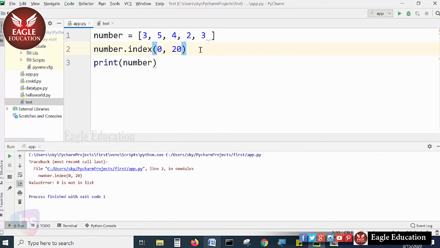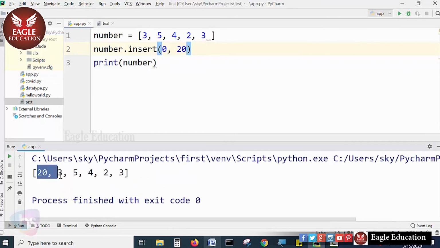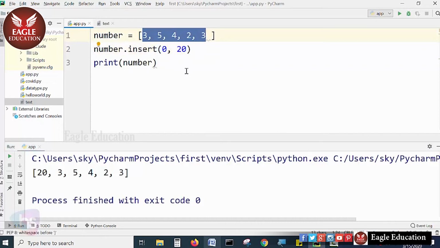It's not index, it's dot insert, with the index position. This is index position 0, and this is the value I want to insert, 20, at the starting position. Now execute. Now see here: 20, 3, 4, 2, 3. The rest of the items have moved one position to the right, and this number is added over there.